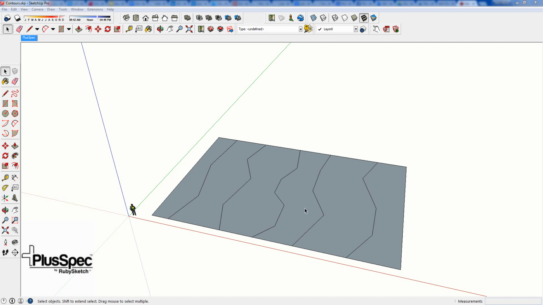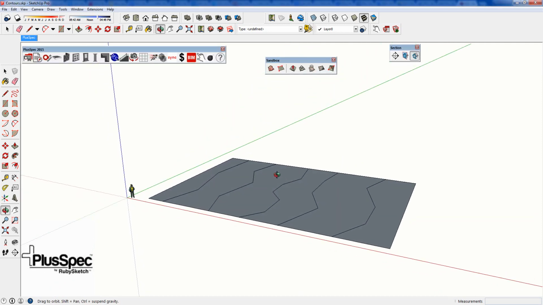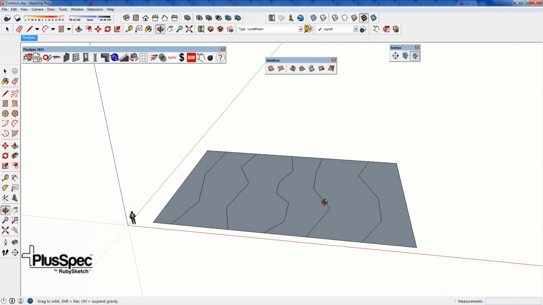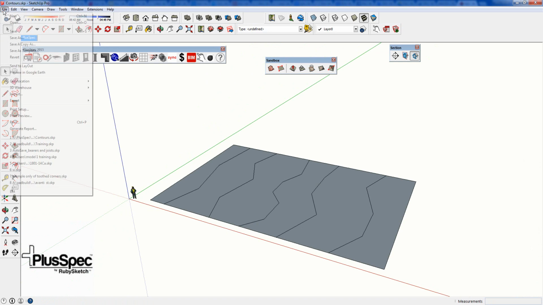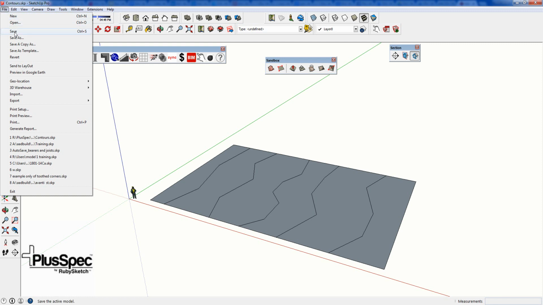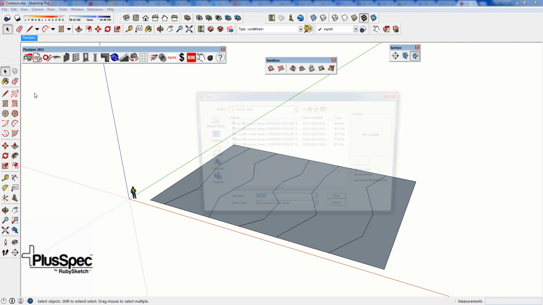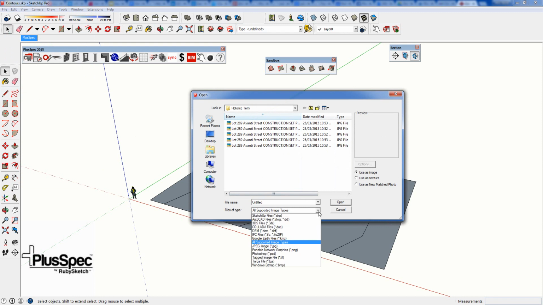Okay, g'day guys. Look, today we're going to go through how to work with contours and how to associate contours with a model. So there are several tools that we're going to need to do this. What I've done here, you can import a CAD file, so a DWG, which is usually done by a surveyor, and you can just simply go to File, Import, and if you go down to the bottom of the import, you will notice that you can also have DWG, DXF, or several different file formats there.